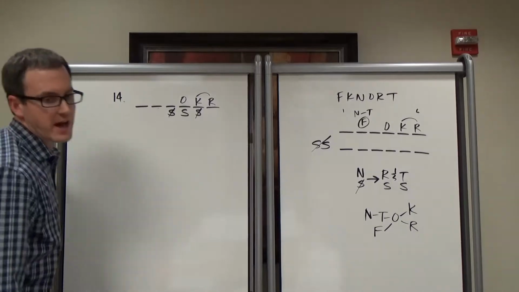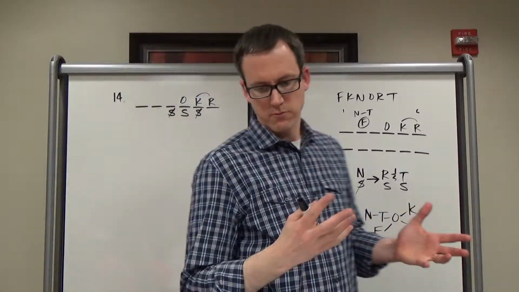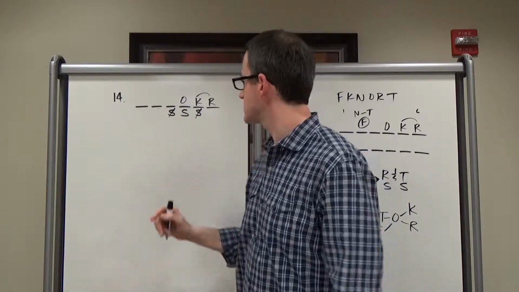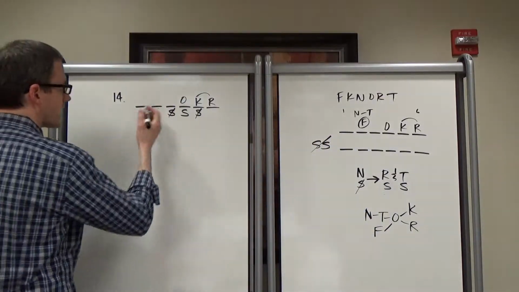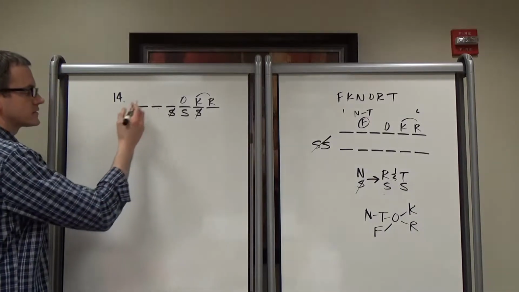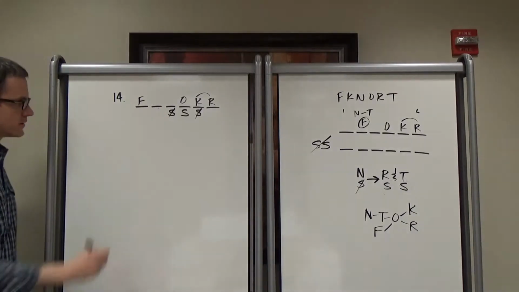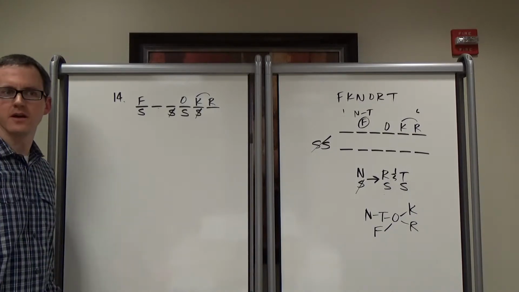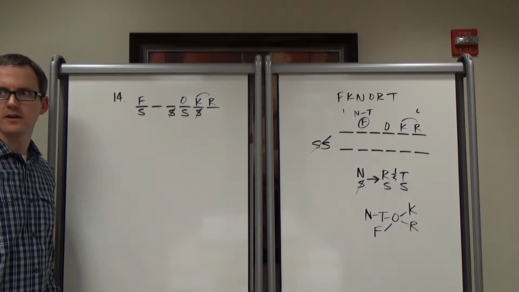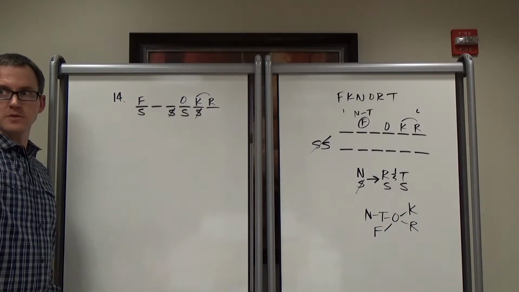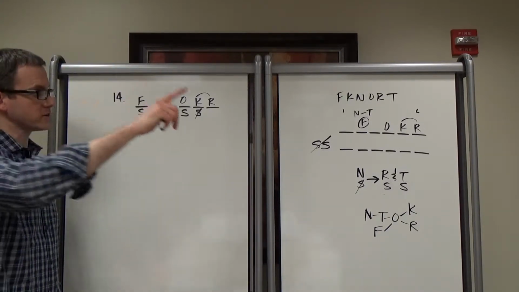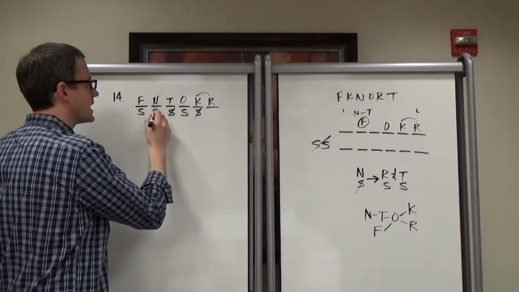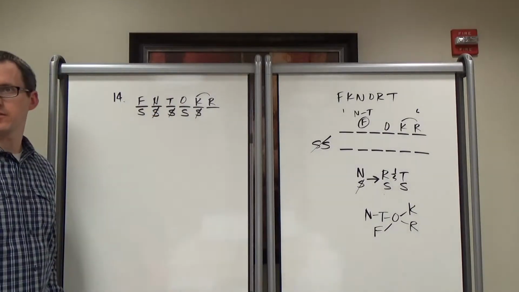What happens if F is summarized? We say, okay, we have to avoid this because we don't want two summarizations in a row. So we put F in either one of these slots. Let's say we put F there, summarized. Is this okay? What's going to happen? Then N is in the second spot, right? Because you have N T. And then this becomes not summarized, right? And then what happens?